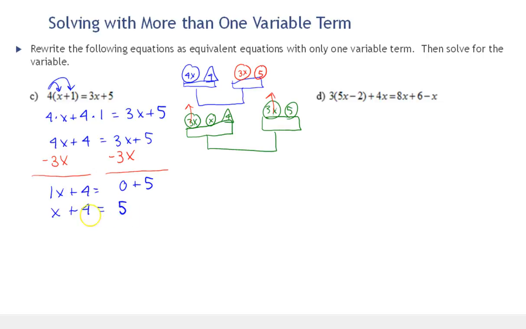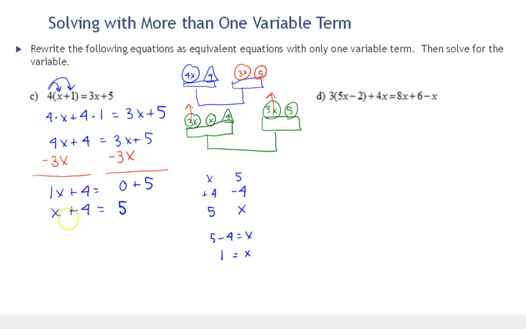We could write the story. The story is pretty easy here. Okay, you start with x and you add 4. The result is 5. Okay, so the deconstruct process would be start with 5. Instead of adding 4, subtract 4. And the result is x. Okay. So 5 minus 4 is x, or x equals 1.